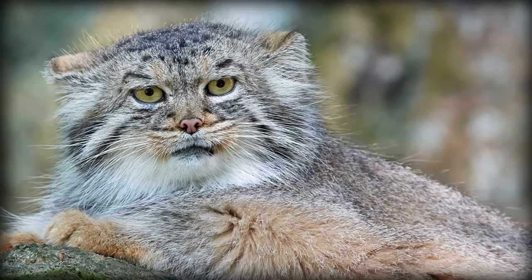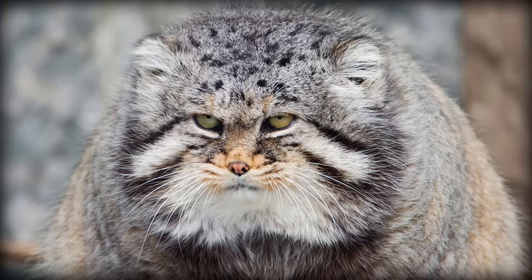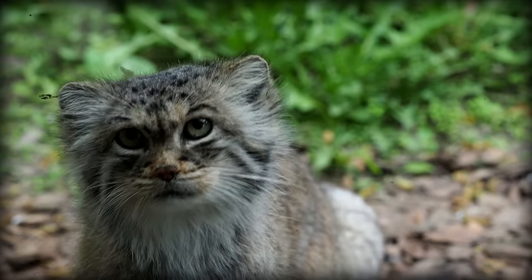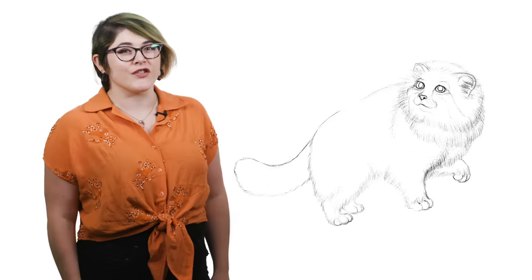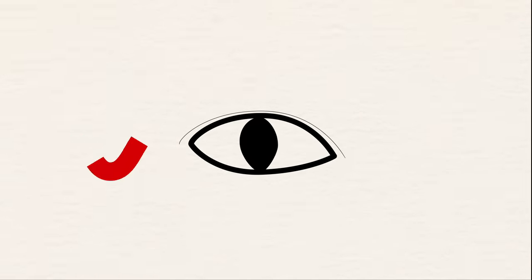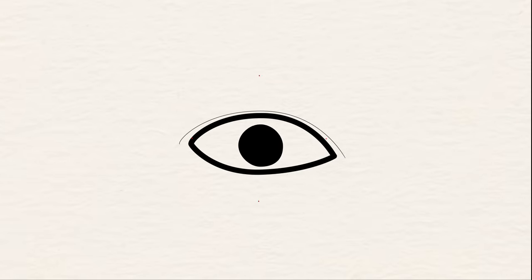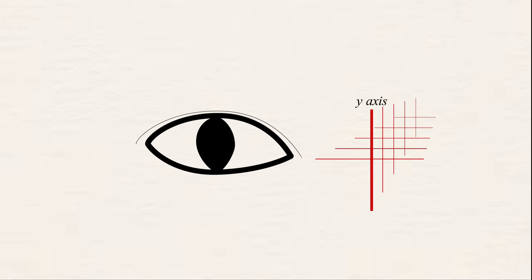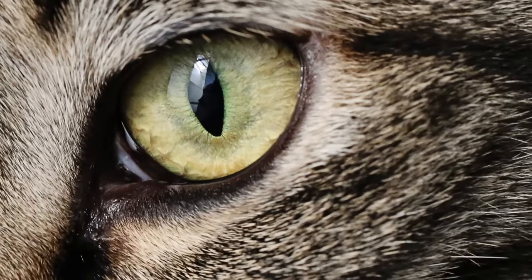If anything, this makes them the Garfield of wild cats. But Pallas' cats don't have round pupils so that reputable news sites can put together listicles about the 14 times Pallas' cats threw more shade than Beyoncé. They have them for hunting. Generally speaking, most cats with vertical pupils are ambush hunters. With vertical pupils, cats can control the amount of light that enters their eye because they can expand their pupils 300-fold, compared to round pupils which can only expand about 15-fold. Vertical pupils provide excellent vision along the y-axis and very good depth perception, two things key to ambush predators.